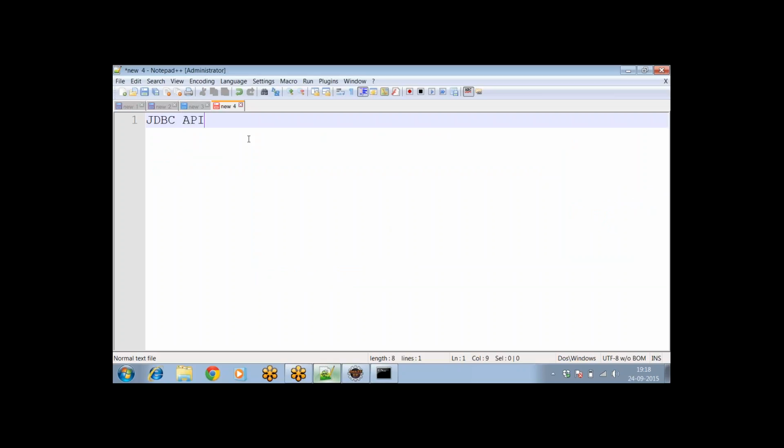JDBC API. So what is JDBC API? This is part of your Java API itself. It is called Java Database Connectivity API.